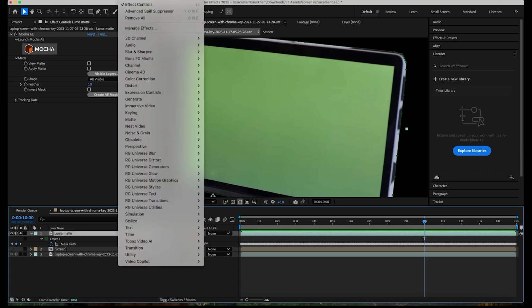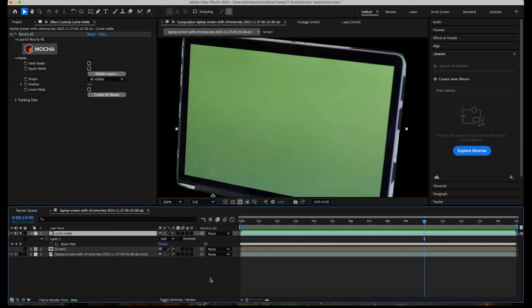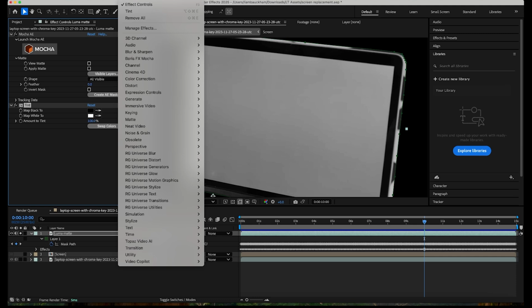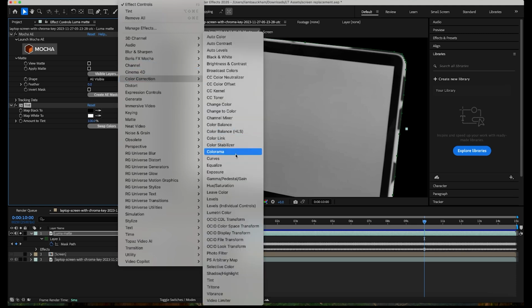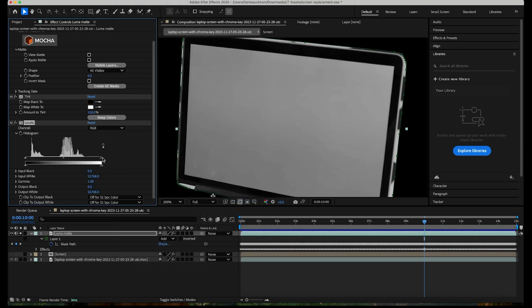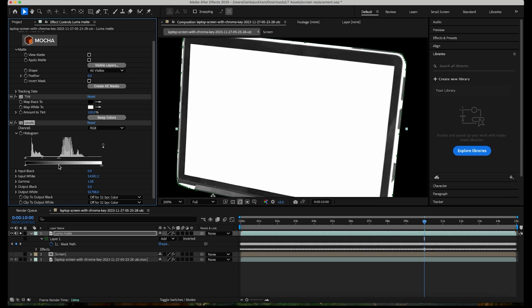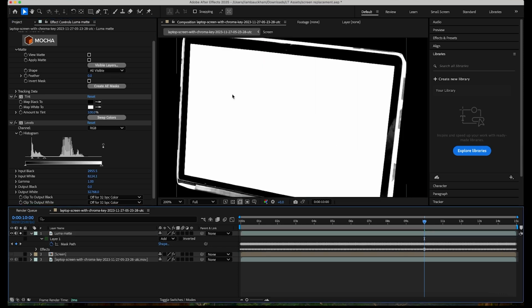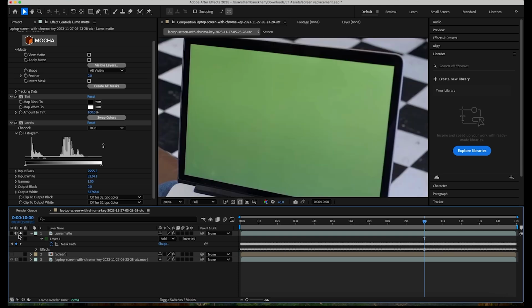So if I go up to Effect, and we can just go to Color Correction, Tint, make it black and white, or grey and black for now. Color Correction again, back into our favorite levels, and we're just going to crush the whites until they're very, very white, and crush the blacks to very, very black. And we'll just tweak this until we get a very good black and white image. And that looks alright.